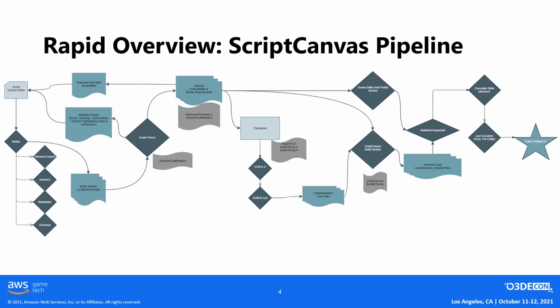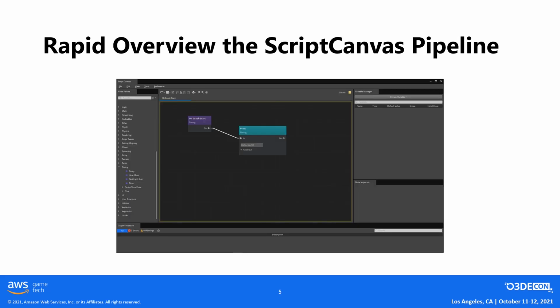The example context in this presentation is creating gameplay or simulation logic using the entity component system. Gameplay logic is the first and most developed use case for ScriptCanvas and has already been used in ship titles. At each stage of the pipeline, I'll discuss options for modifying and extending the stage for other contexts and use cases. Let's start with a quick overview to provide some clarity for the times when I refer to later steps while describing the earlier steps in more detail.